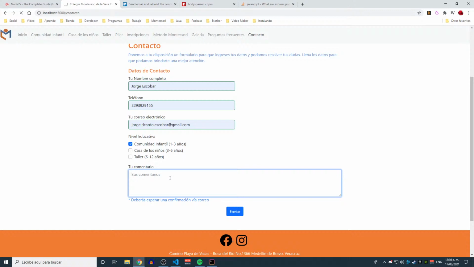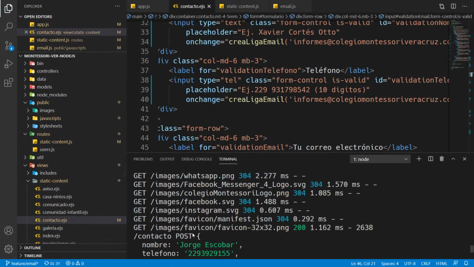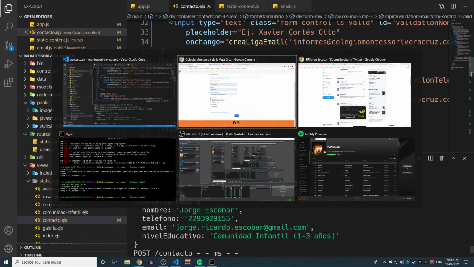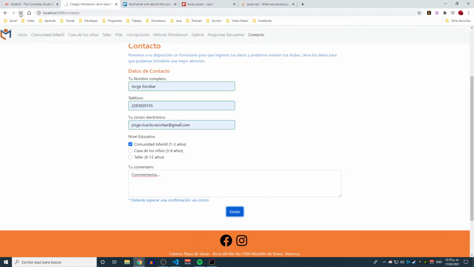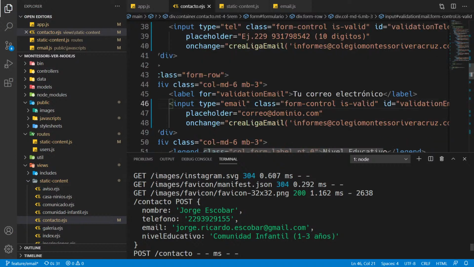This box, I wonder if this box is actually working. Let's see. No, it's not working. So it's my guess that I need to add a name attribute there.